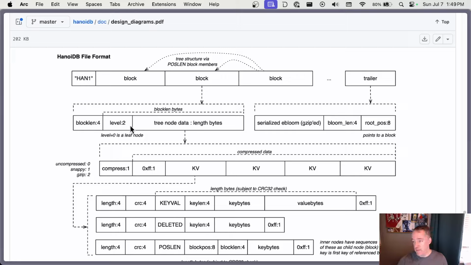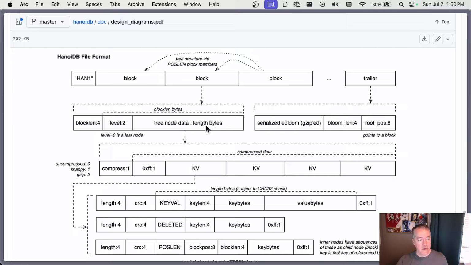Level 0 is a leaf node, and it counts up. So if you need more inner nodes to capture the contents of this, then this gives you log base 2 of n for both gets and puts and so forth, and scans.